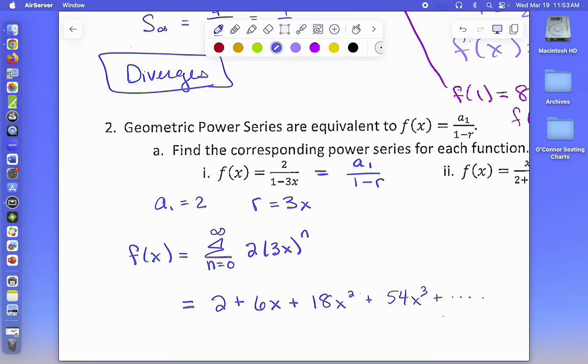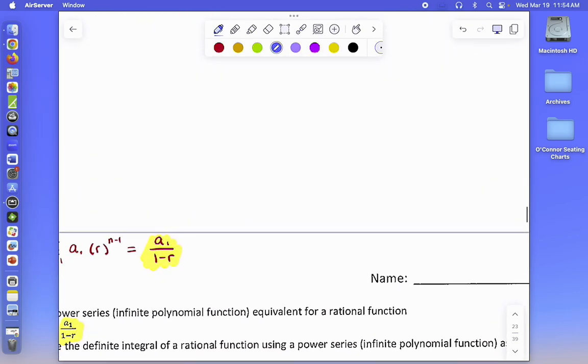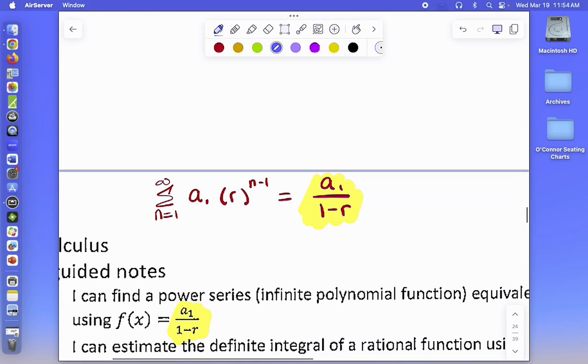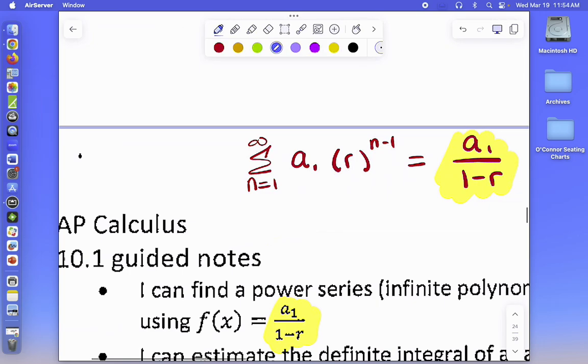Why is it -1 in the original equation for this one? There's two different ways to do it. You can write it this way, or if you shift the lower index, it's the sum from n equals 0 to infinity, a sub 1, r to the n. Same thing. Okay, I was just wondering what you said. I just added 1 to both of those, and that's all. It was the n equals 0. Yeah.